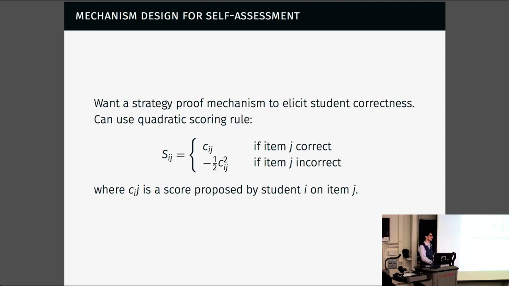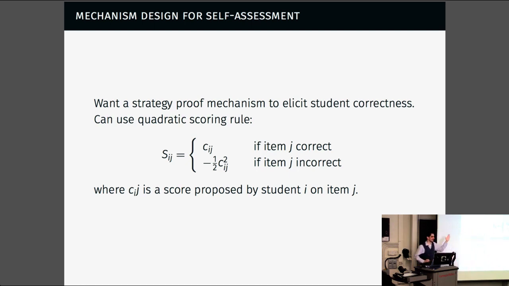Yeah? It's like, if there is a very simple problem and I got it, I will put a high score to the problem. Yeah. Oh, you're asking for the intuition for what you do? I'm asking what this score Cij corresponds to. I'll go into that. If you formalize it as I want to maximize my score, then I will put a really high score to the problem that I'm pretty sure I get. Yeah, that's the intuition behind what we want. If the student is confident they did well, they're going to assign a high score for themselves, so they get a high score. If they think they did poorly, they're not going to want to do that, because then they're going to get a very large penalty. So they're going to lower their score.